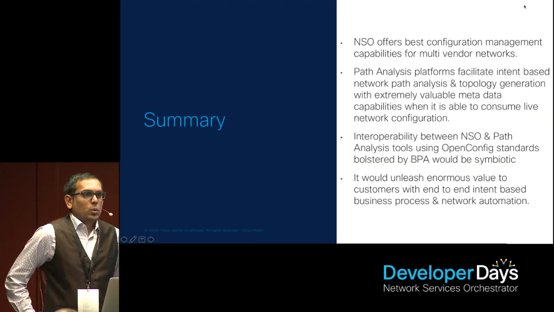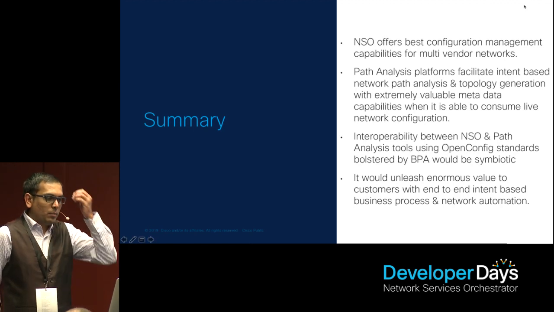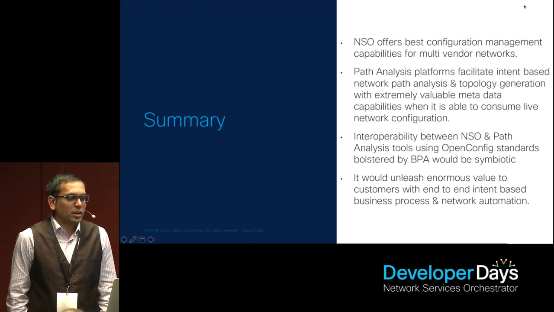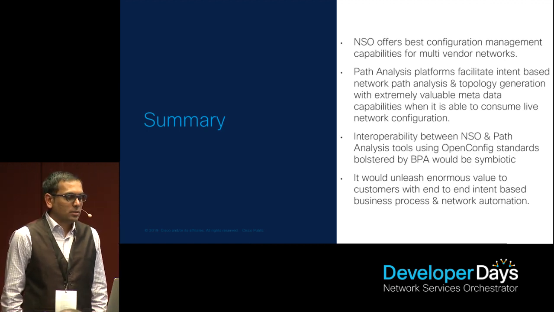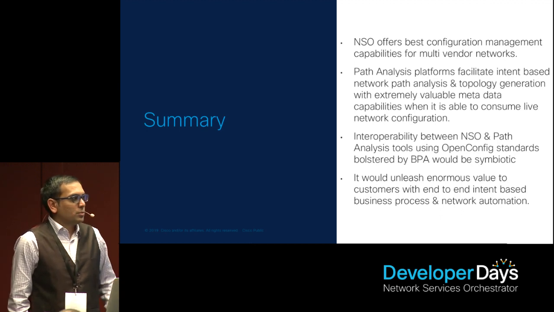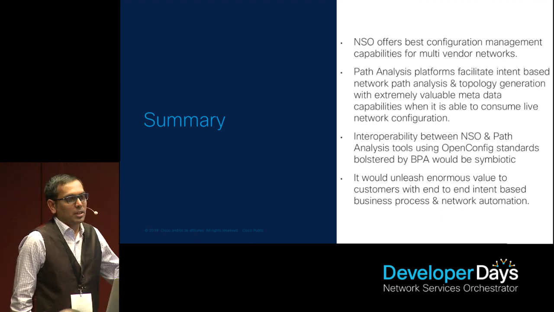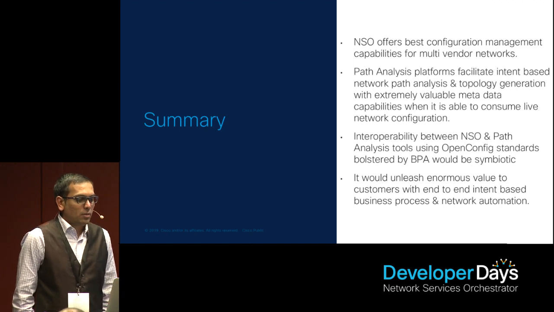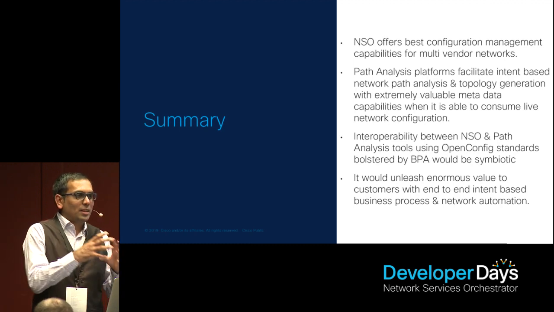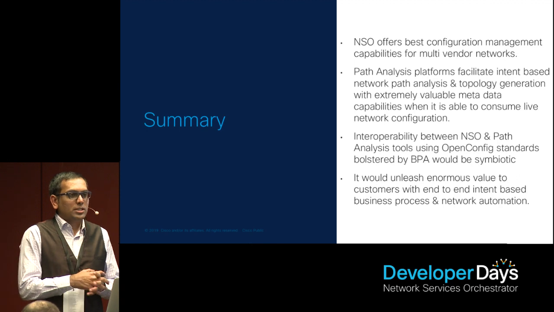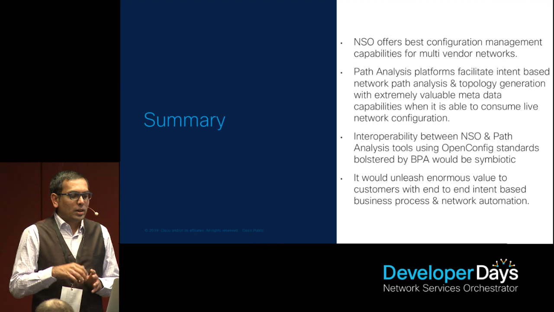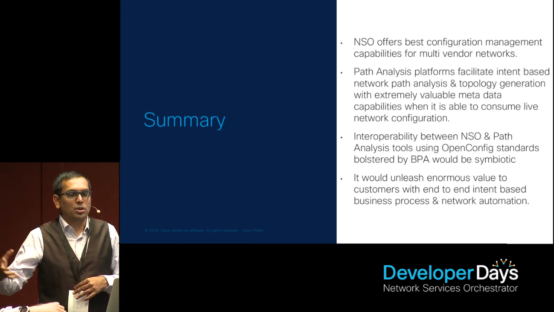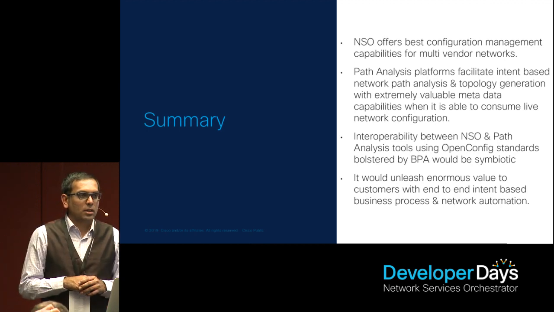Okay. So just to quickly summarize, NSO offers the best configuration management capabilities for multi-vendor networks, be it the firewalls, routers, switches, or load balancers. Path analysis platforms, such as the example that we saw today, and there are other examples, facilitate intent-based network path analysis and topology diagramming with some very valuable metadata when they are able to consume this live network snapshot or configuration data.